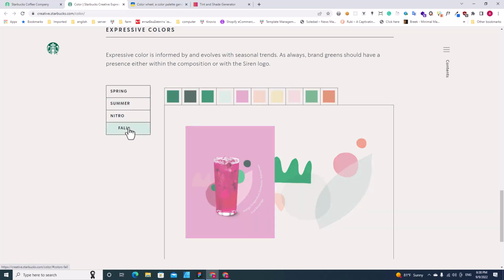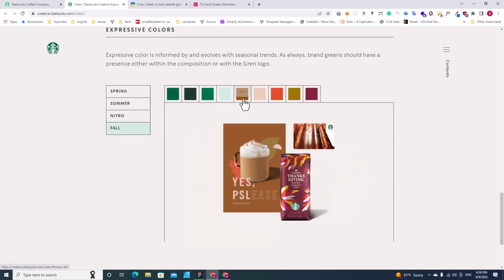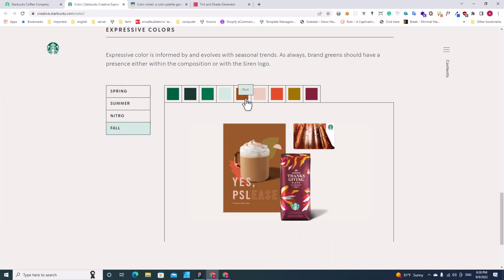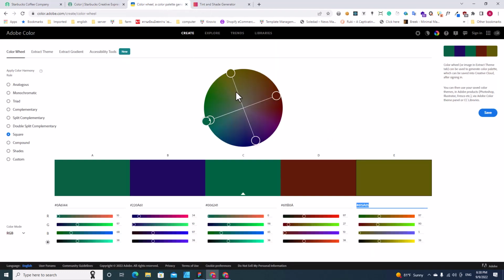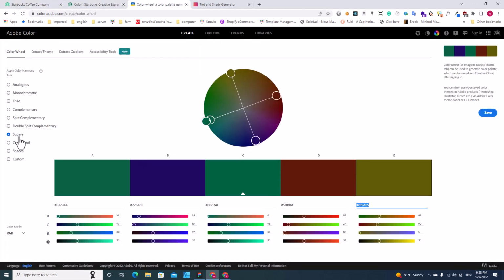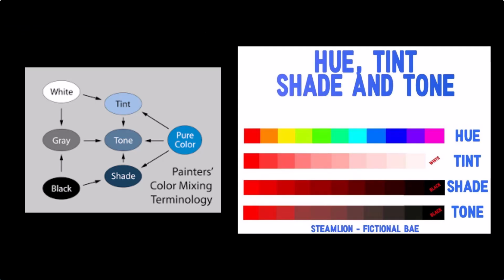Over here, if you click fall season, you will see this is the color that they use right now. Over here you will see rust and neutral pink, almost pumpkin, and mustard, burgundy. All of these colors always come from the color wheel, and these colors also support the primary color, which is green. All of these colors exist in the color wheel. You have to choose it and shade it, tint it, or tone it to make it look good for the website.